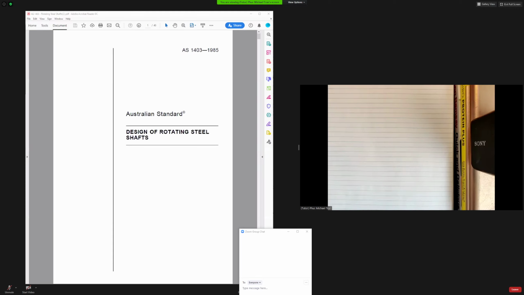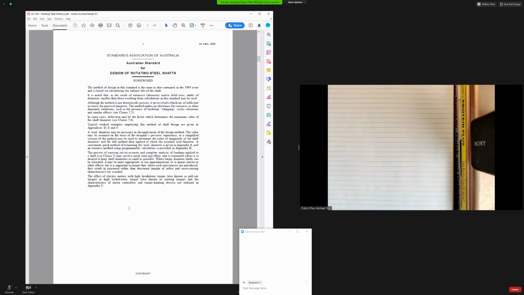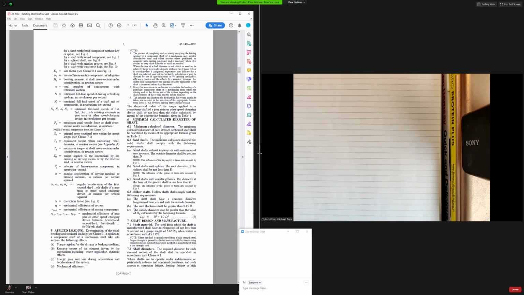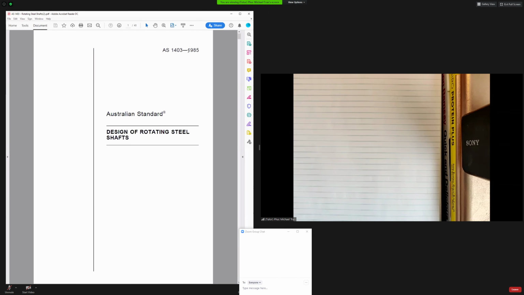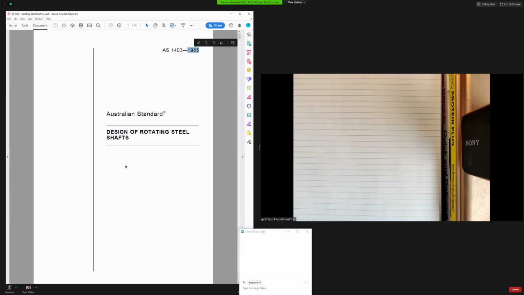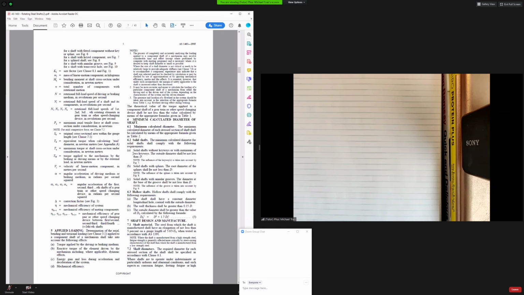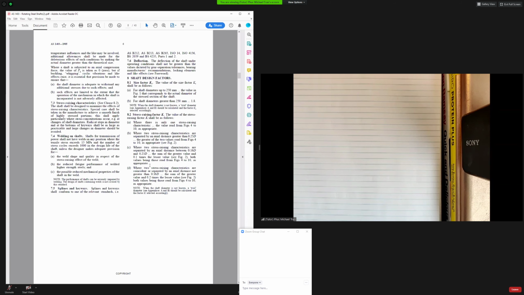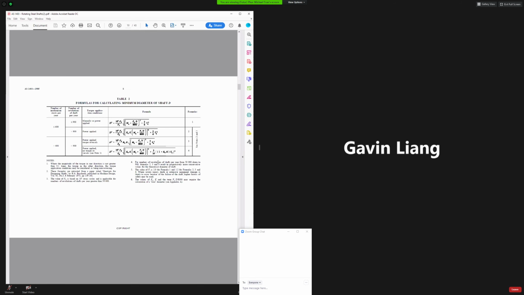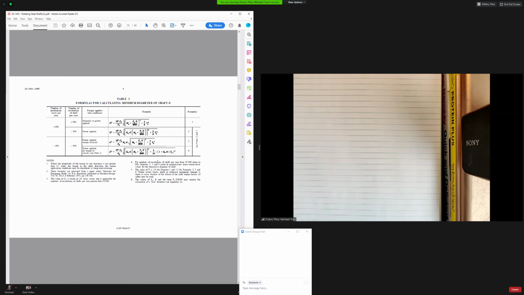All right, so once you've got that open, have a read through it. This is all the definitions for the terms that they use. This isn't the latest one. This is from 1985, but there's only been one other revision in 2004, and it's pretty much the same, just a little bit neater, and some of the terms are updated to modern day English. I think it costs like $120 to get the newer one, and we haven't got that yet. So we'll be using this one.